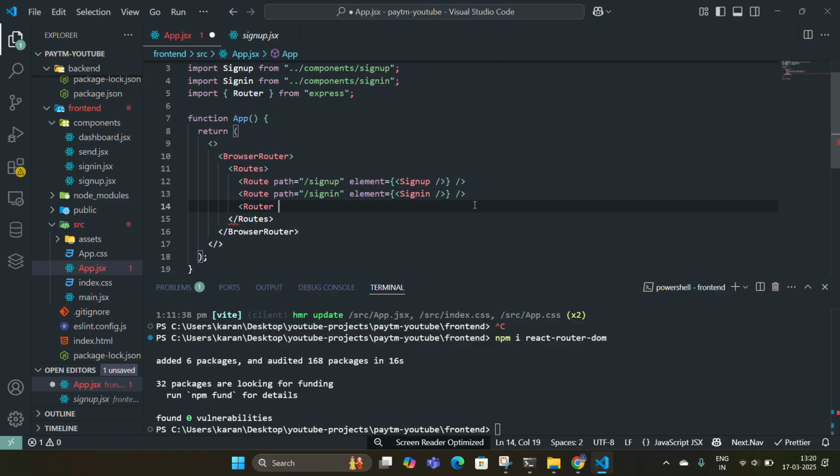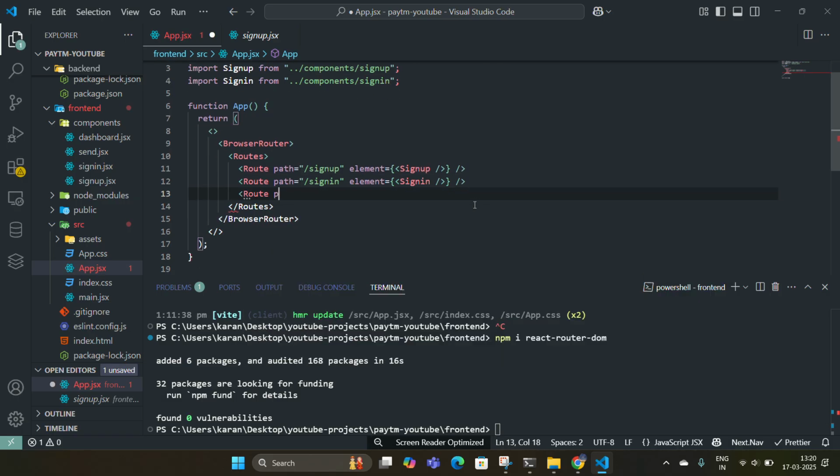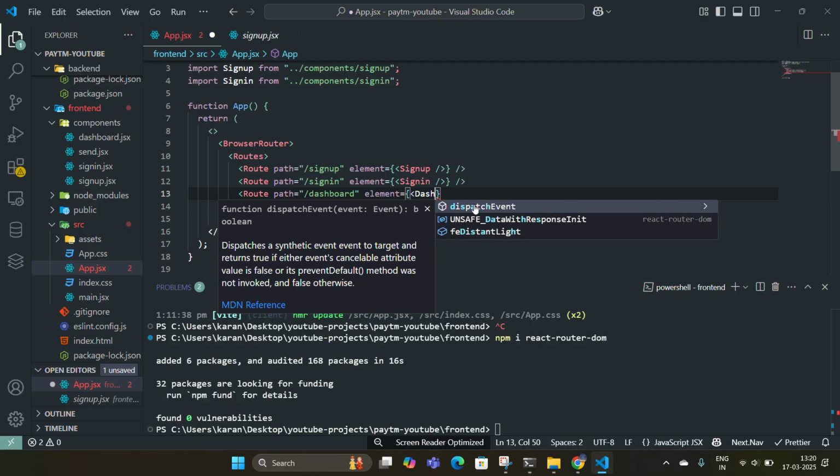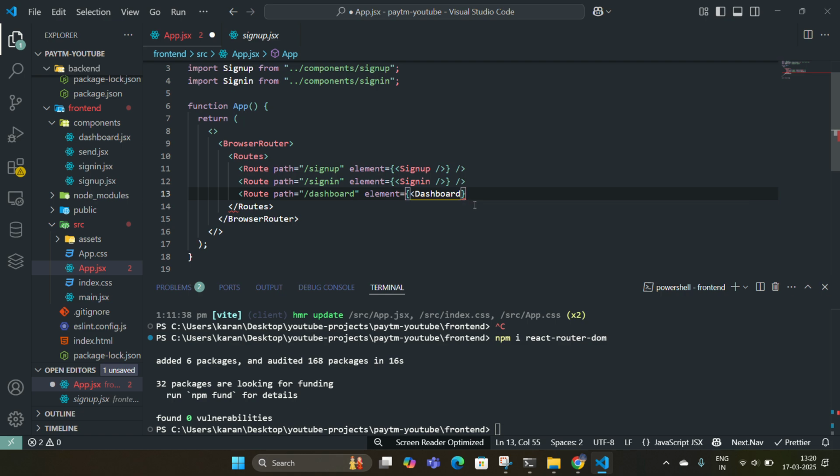Next route is path equals to dashboard. So element Dashboard. The dashboard isn't showing up.